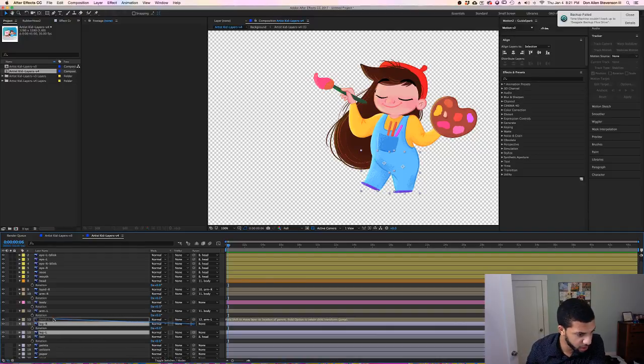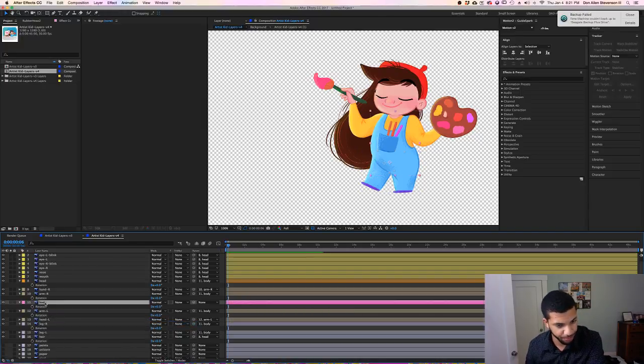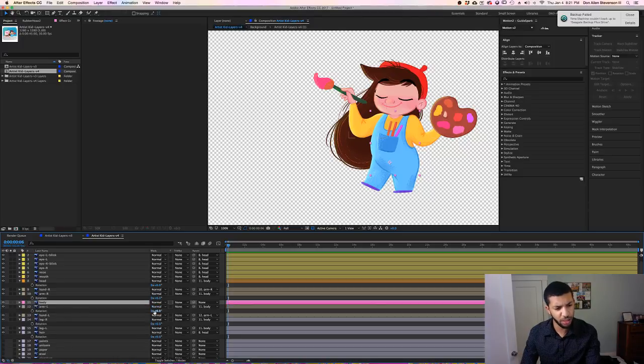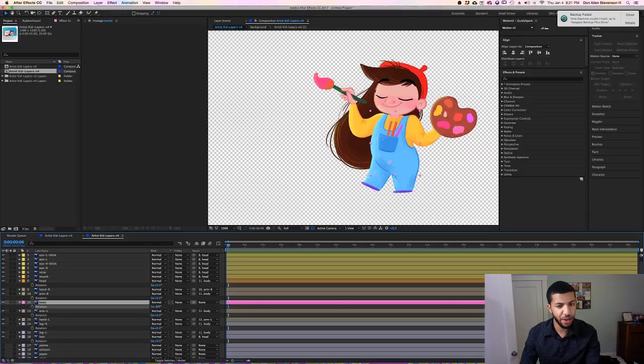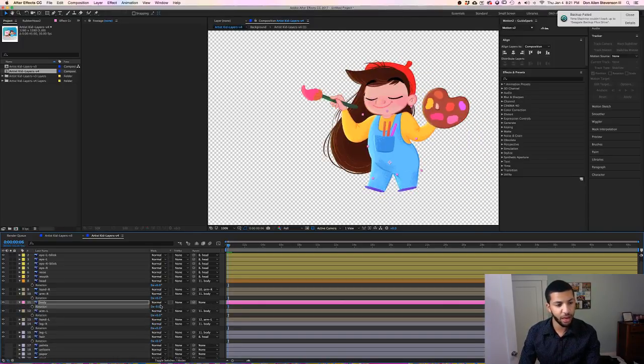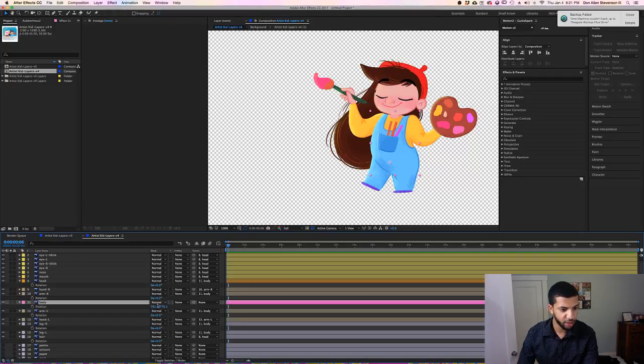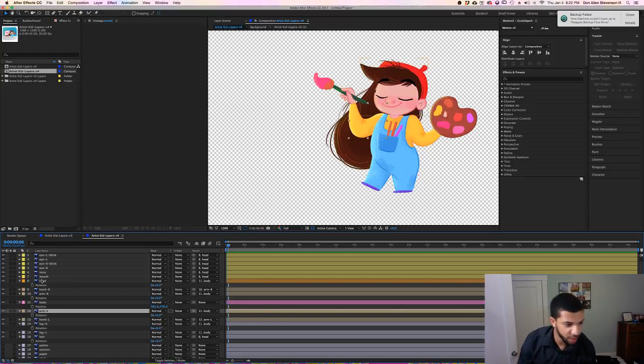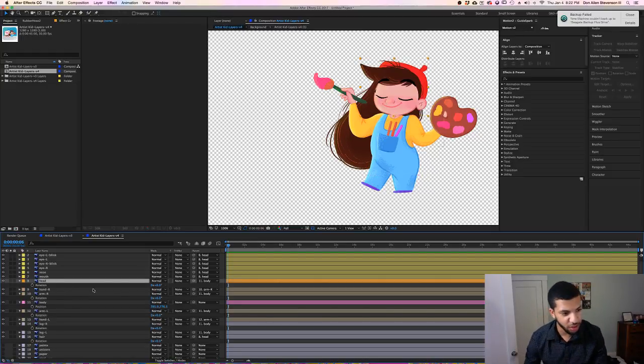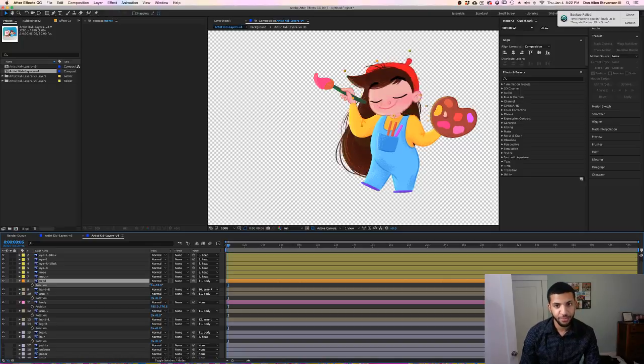Okay, so we're going to drag the left leg and the right leg and attach them to the body. So we're pretty much done with the linking, the main linking. So now the body controls everything. If we change the position of the body, it looks like it's all one piece. But it's strategically not, because now everything is on its own layer.